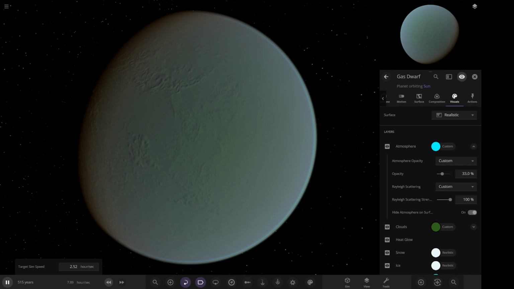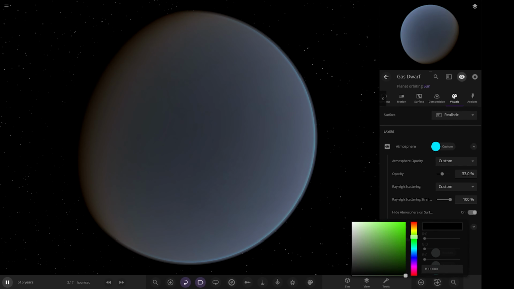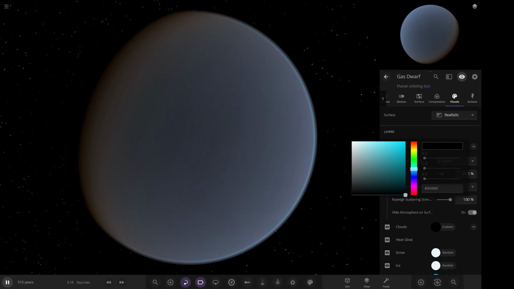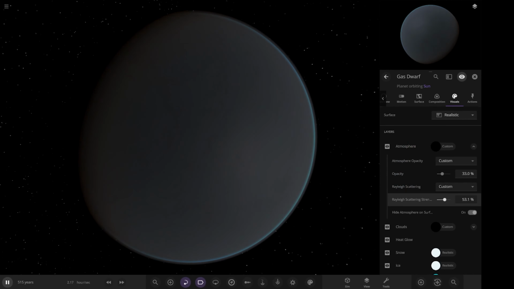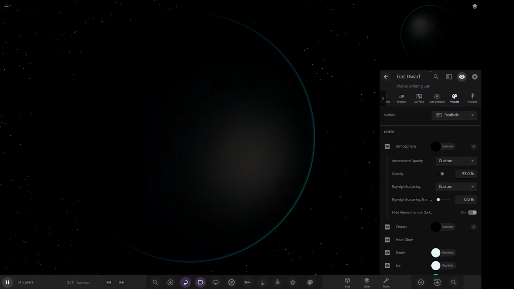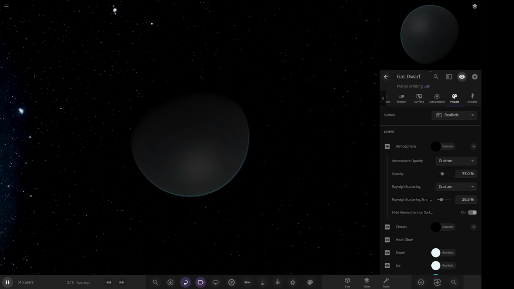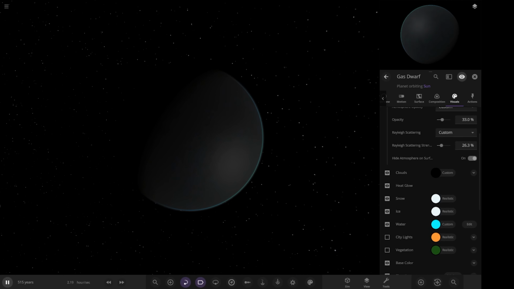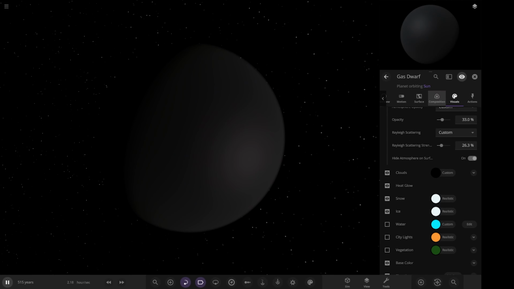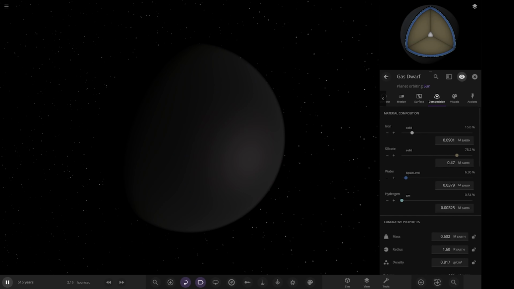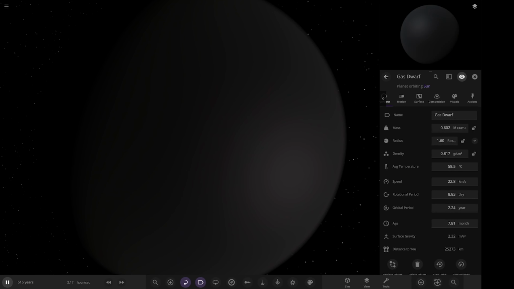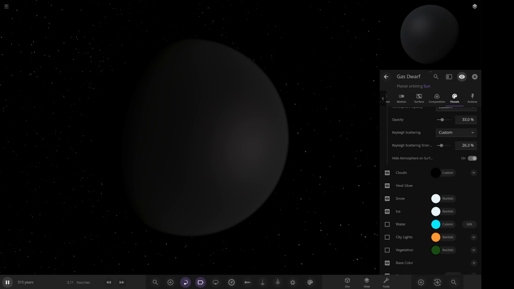So what I want to do here is the clouds. Instead of being green, the world of darkness obviously needs to be very dark. So what we need to do here is turn this down. Whoa! What's creating that blue haze? Is that water? Oh, it is water. Okay. Well, we don't want that. Let's just remove that. The gas dwarf won't contain any water. So, alright, that's looking pretty dark.